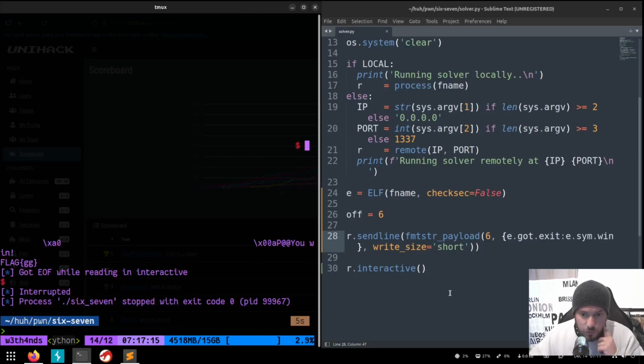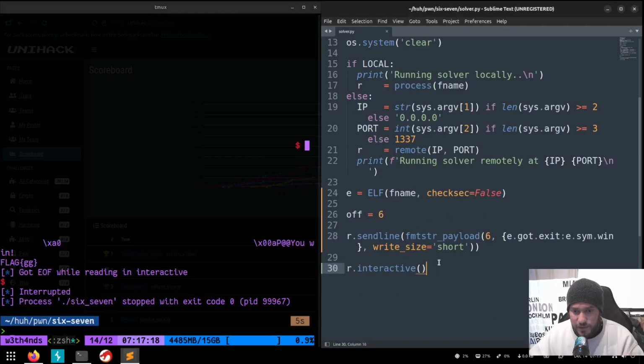Also, if you don't know what happened here, the format string bug happens because of something like this. Instead of doing a %s with, I don't know, a name buffer, whatever, the author did something like this. So this way, if you use %p, %s, %d, whatever, you start leaking stuff from the stack.